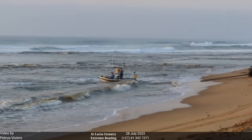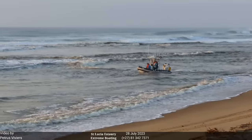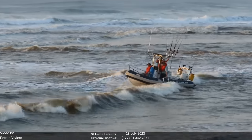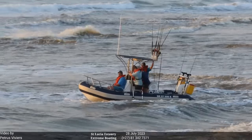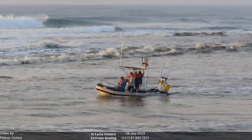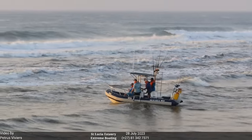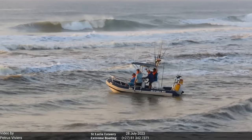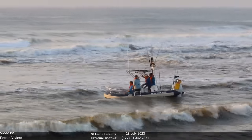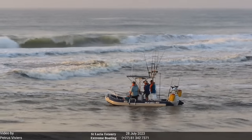And our rubber duck with a 100 four-stroke Suzuki on the back is floating again. Just hope the co-pilot keeps his nose out of the skipper's business now. Let the skipper do his work. Don't confuse the man. Did come back to the shore, they did reset the nerves, make sure the adrenaline has worked off.